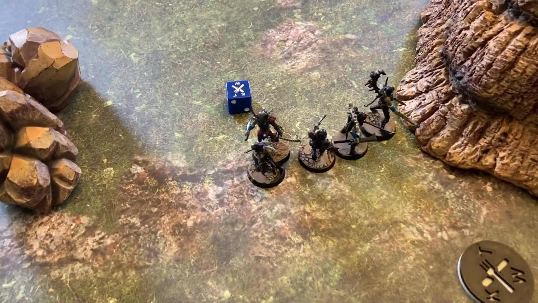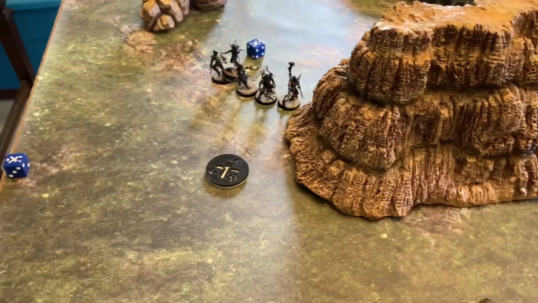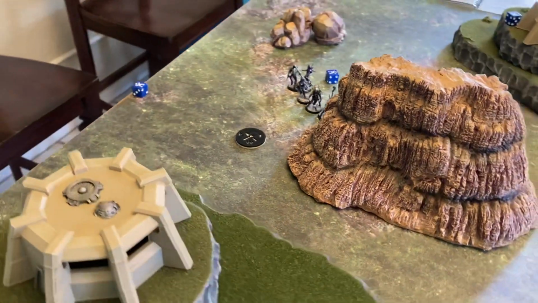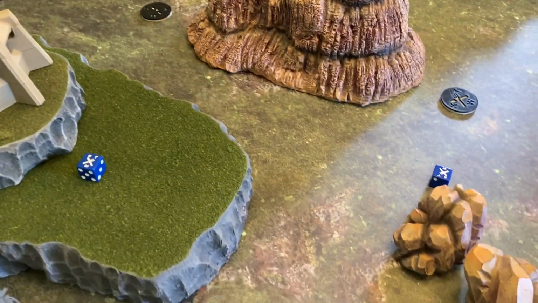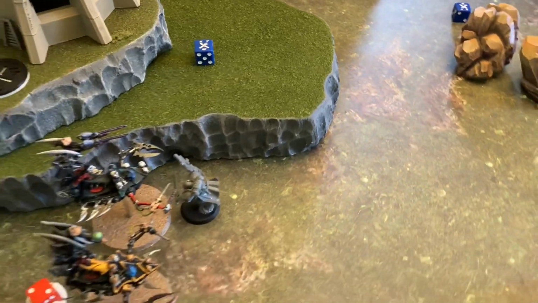So that was that. Over here, the racks advanced and ran forward to get behind the building or the mountain thing, trying to get out of line of sight a little bit. Not quite in range of that objective marker. So currently, I'm winning on points, but it's dicey.